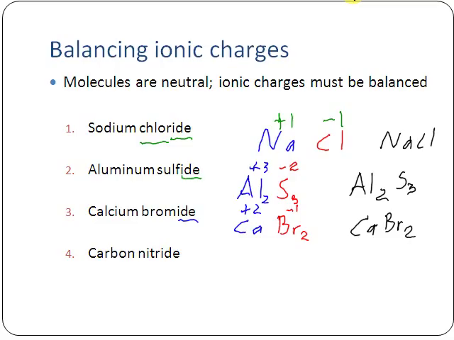Our last example here is carbon nitride. For carbon nitride, the first one is carbon, and so we'll write out the cation as carbon. Carbon, if we look at it, is +2, +4, -4. So there are two possibilities. It could be +2 or it could be +4. Now, whenever you've got a case like this, technically there should have been something to indicate what valence that carbon has. Probably it would be in between these. We'll talk about that in just a second.